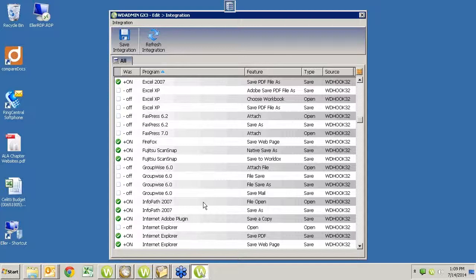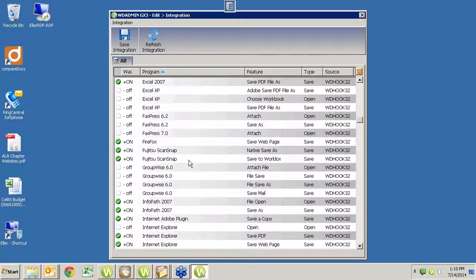A couple of things while I'm talking about Word, WordPerfect and Excel is the way that the hooks work on there is through a hard template. Worldox puts its own template in the macro folder and in the template folder for those programs. And it will actually be tightly integrated there. Whenever you open and try to save a document from those programs, it will just automatically go there.